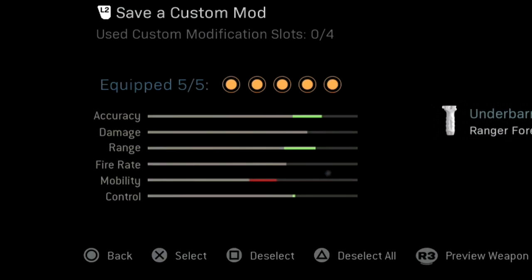If we take a look at the stats for this class setup, you're gonna see a pretty big increase in accuracy and range with a tiny increase in control and a pretty big decrease in mobility. But don't worry guys, you're still gonna be able to move just fine. I was able to do good and you won't necessarily move like a snail.